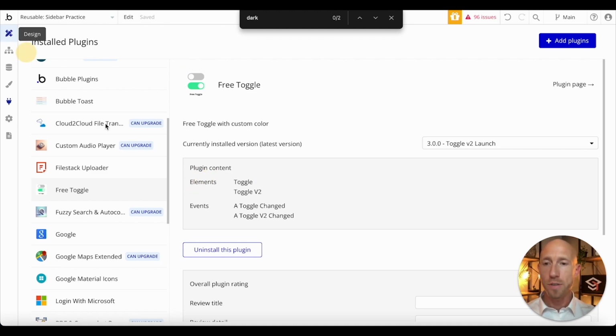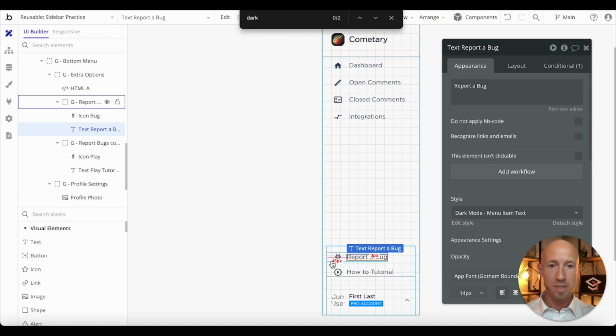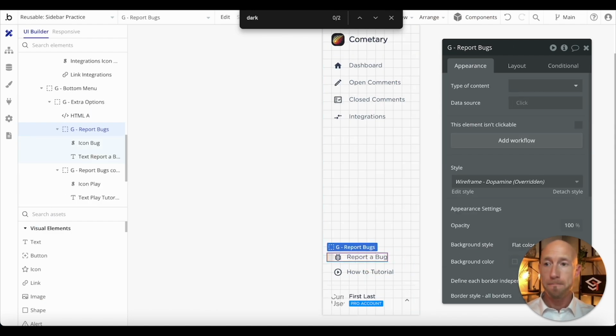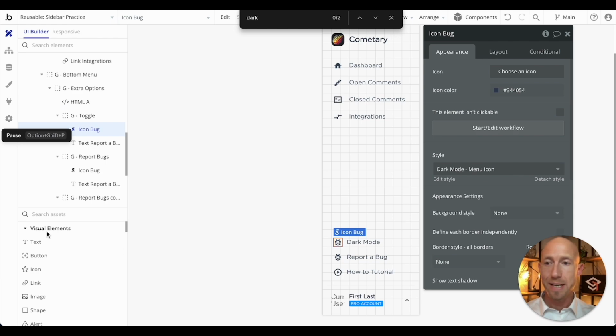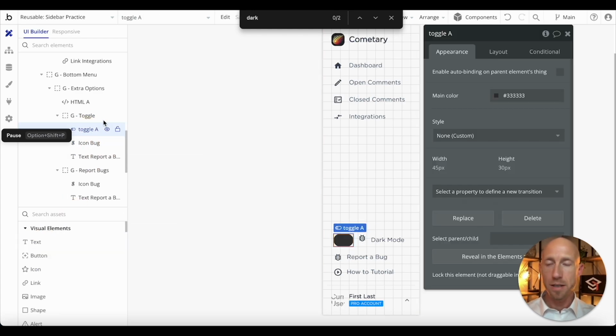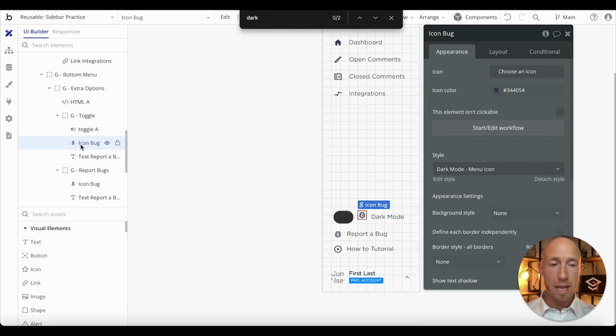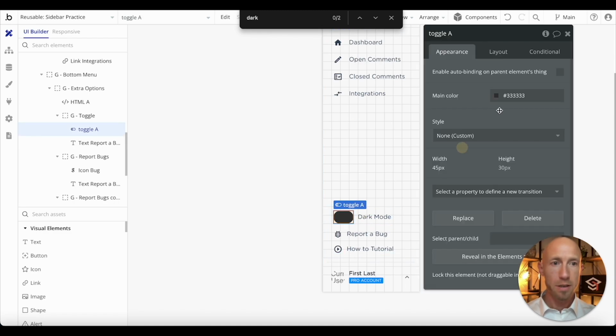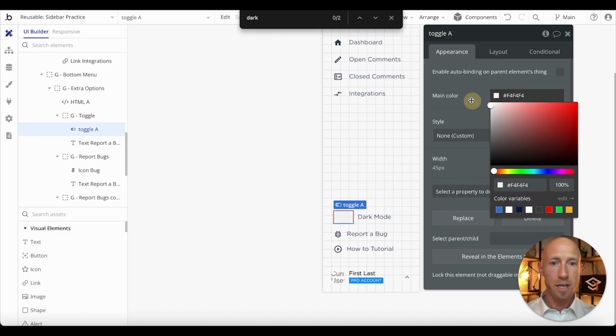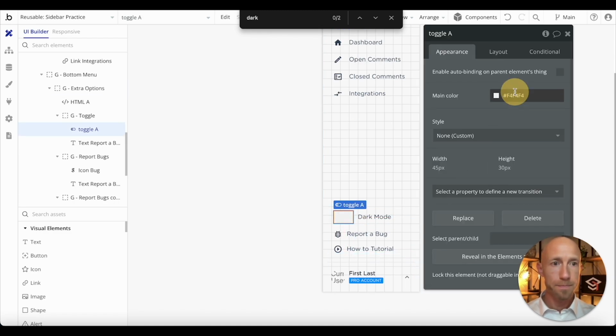So back over here on the page, I'm just going to make some space for it here in my UI. And I'm going to drop it right where this icon is. So I can see here in my elements tree, that's the one I want to drop it next to. So I'm going to do a search here for toggle. I'll drop that up into here and it will drop it right here. And so I can go ahead and delete that out. And maybe I just want a little bit of lighter color to start out with here.